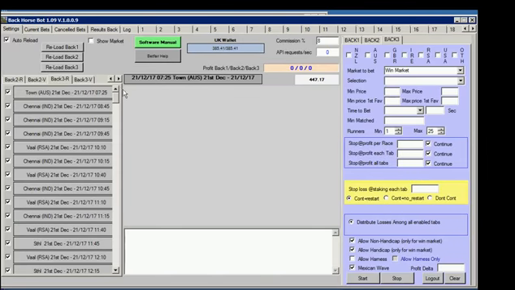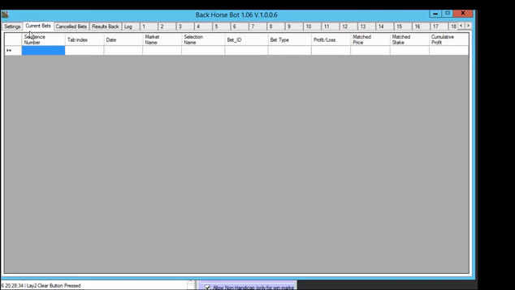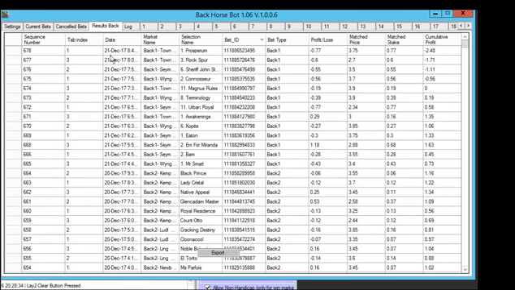So I'll just halt the video for a minute and I'll just bring up a bot that's running. Just one second. Okay, here we are now with a bot that's been running, so it's got some results and things, so we can just have a look at it. There's no current bets at the moment, so this will tell us the current bets and how much is being bet on them. Cancelled bets, these are bets that have been cancelled by the bot because they weren't able to be placed properly, or the price had moved too much. And then we have the results, which give us all the results and tells us exactly what's happening.